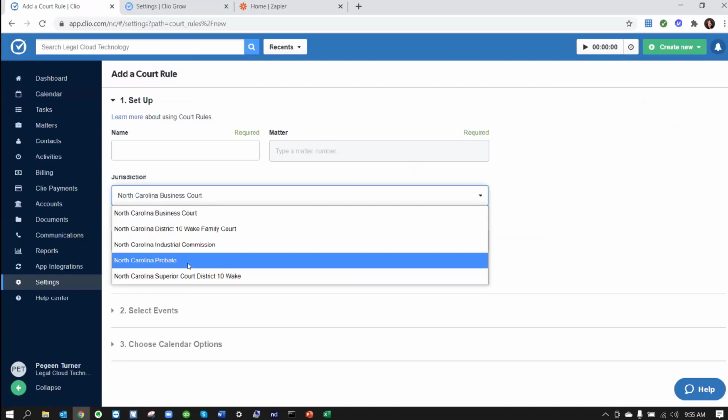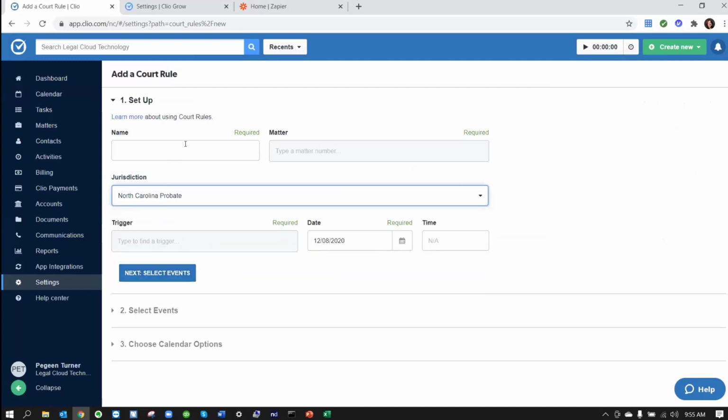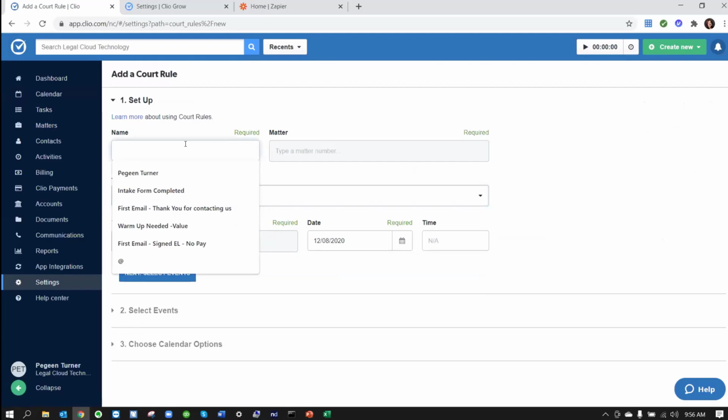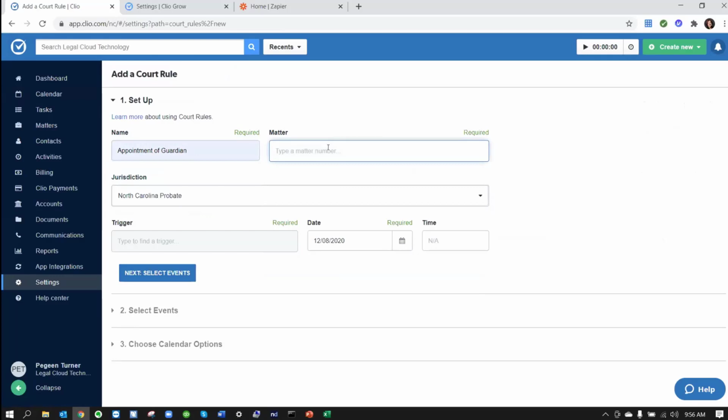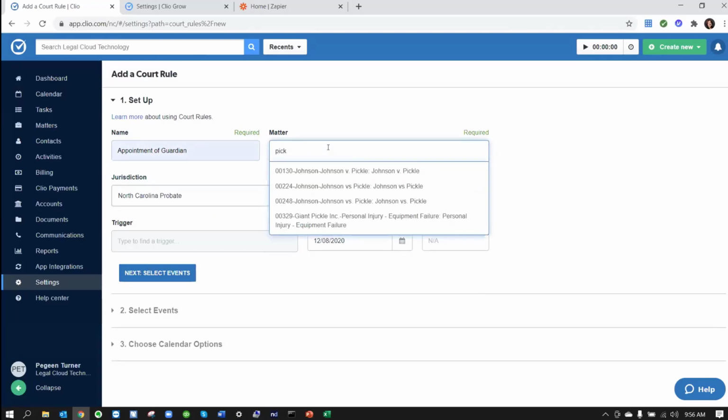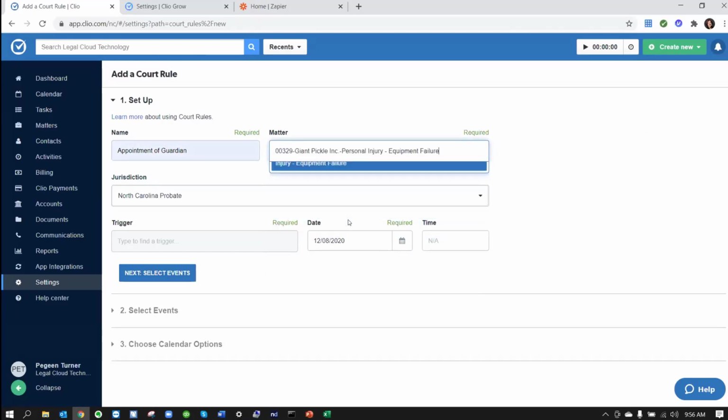So let's choose probate here, and let's do a rule name called appointment of guardian. And let's do our pickle equipment failure here. Okay, you'll have to bear with me, even though it's my personal injury matter and we're pulling in probate, but you guys get the idea.